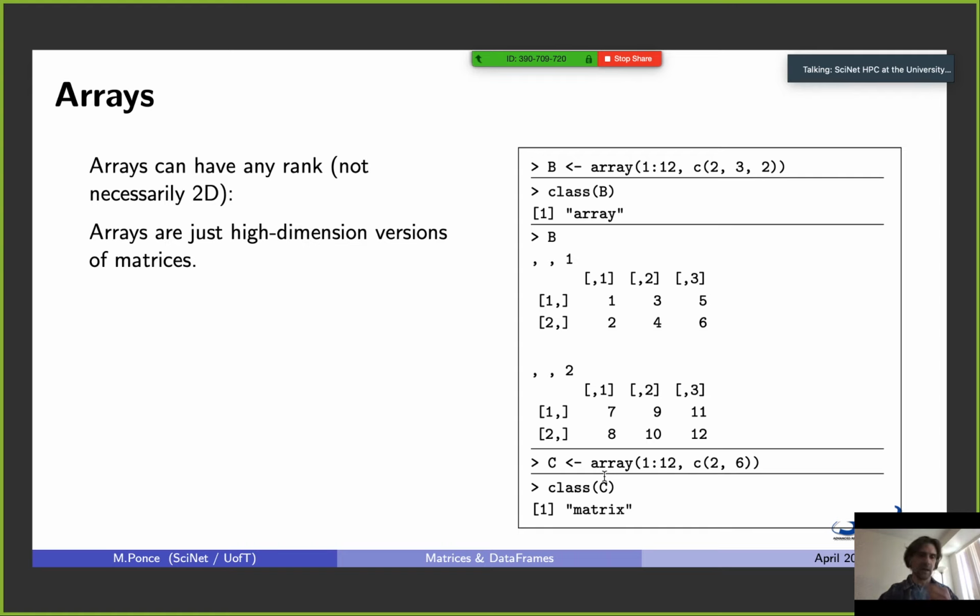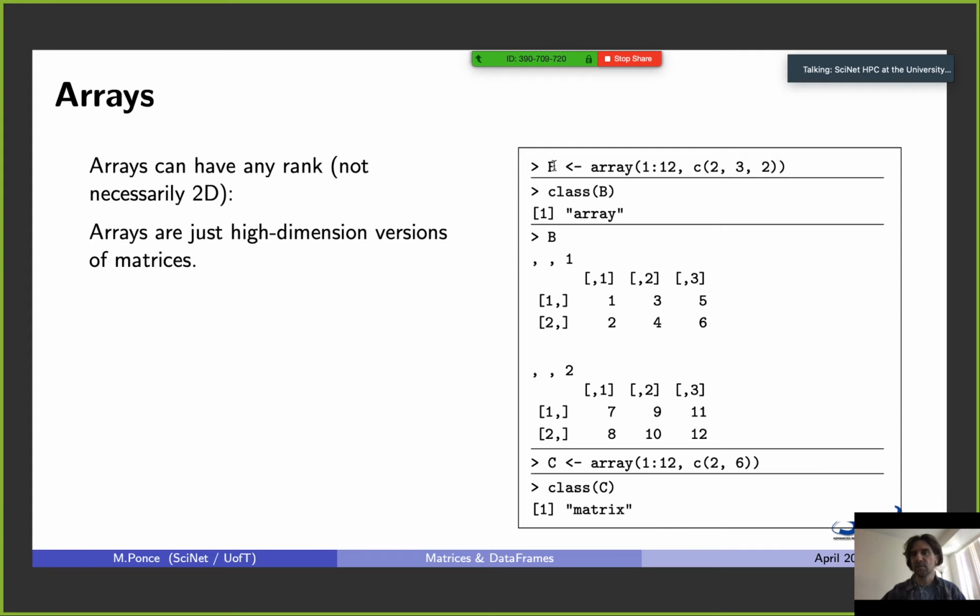It can be the inertia tensor for a particular object, or the stress energy tensor in a particular material, or if you're dealing with physics, it doesn't matter. So it allows you to have more general objects. It's a generalization of matrices, and the usual name they are given is arrays. So arrays are just high dimension versions of matrices.